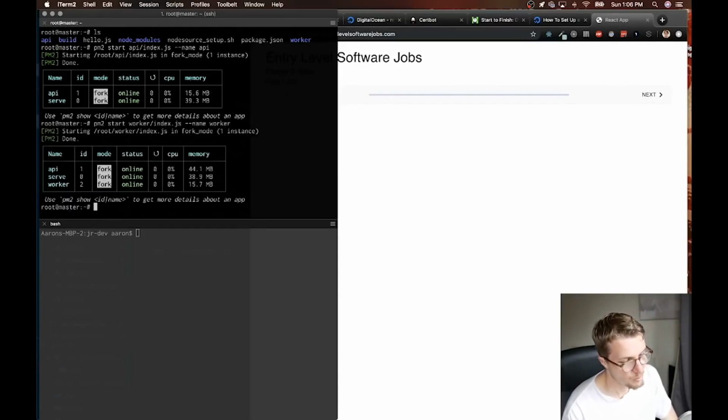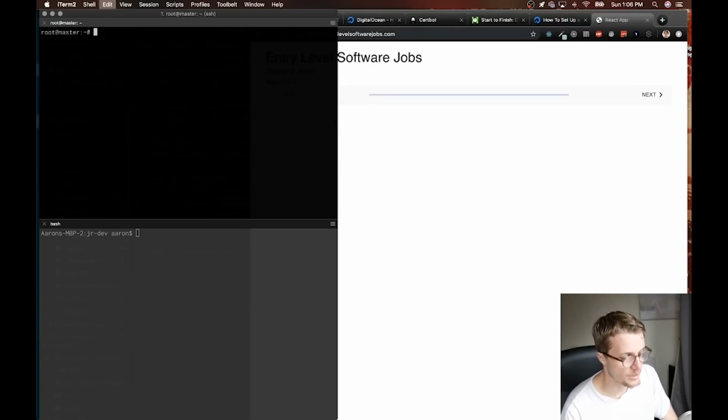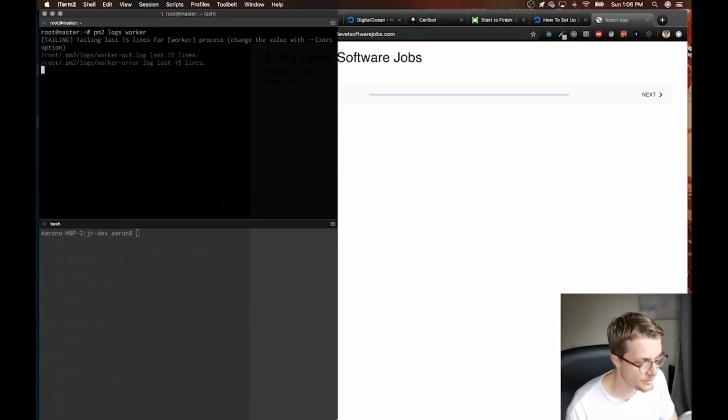Okay, everything seems to be running, but how are we sure that our worker is working? Well, let's do pm2 logs worker, just to see if those console logs that we set, which give us the indication the worker is working, are actually going to run. So you'll remember that we did a cron for every minute. So let's see if those logs are actually going to run after a minute. So we just got to wait and see if that happens. And then once that happens, our Redis will be loaded. So in theory, we should be able to refresh our page and then see all the jobs there. But right now, we just got to wait.